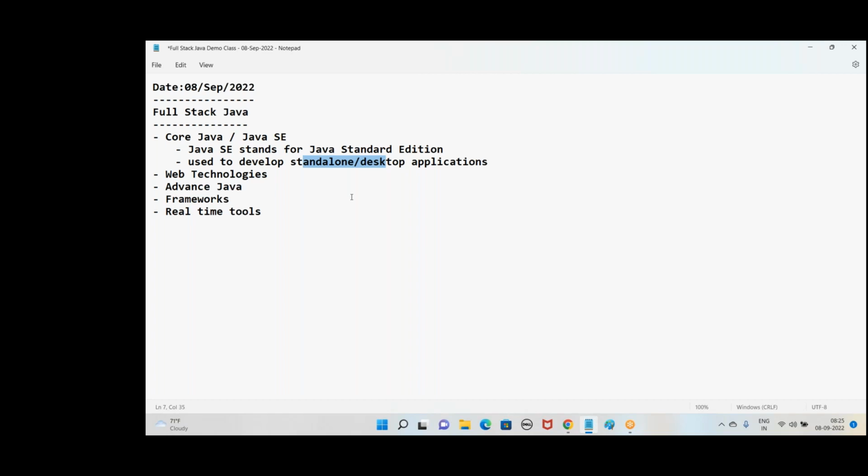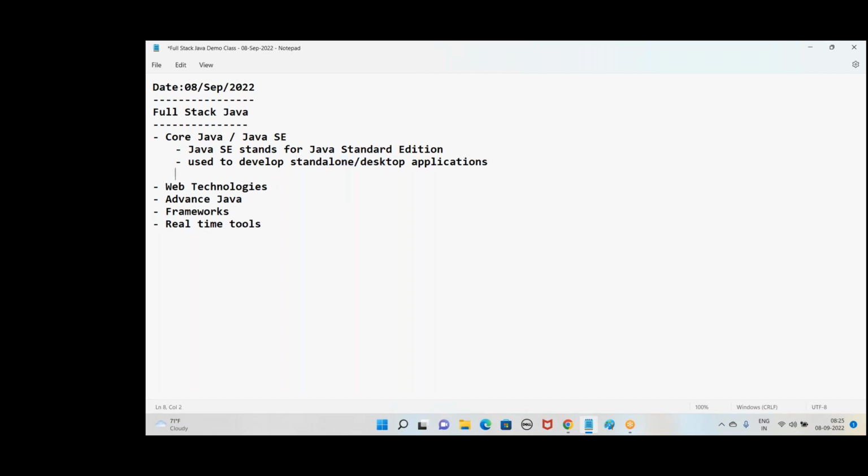Microsoft Office. Right, very good. Microsoft Office like Word, Excel, all these are desktop applications. Notepad, calculator, Paint, these are all desktop applications. Once we install them on our operating system, we need not connect to another system to run or use that application. That's the reason the name standalone has come.